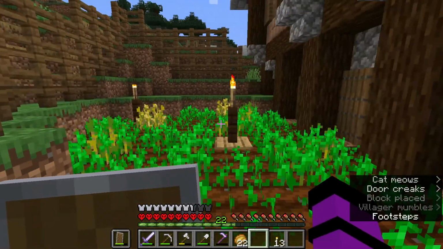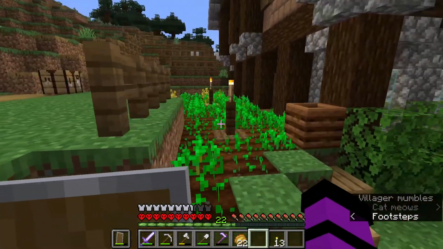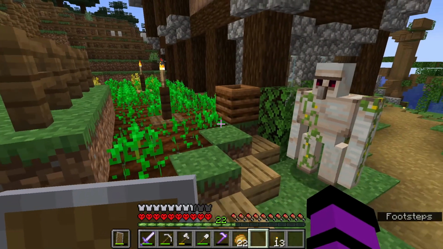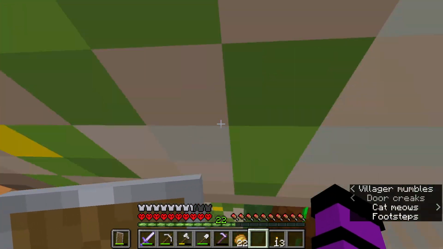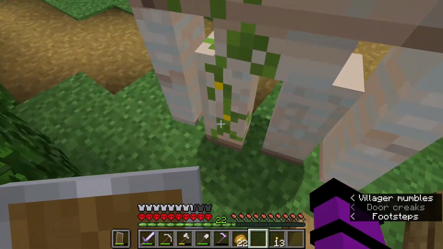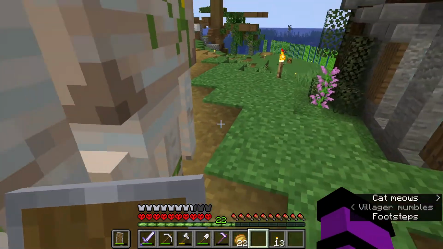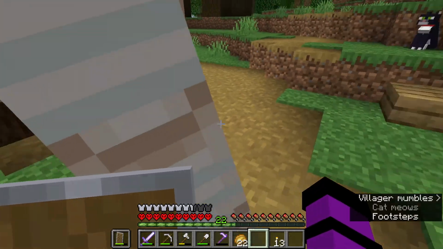But when I came over here to collect all of this to get the hay bales that are over there, I discovered half this crop field was gone. Because he keeps stepping all up in it. Stop it. You're being rude. Stop it. That's the villager's food source and you're going to keep breaking it. Stop it.